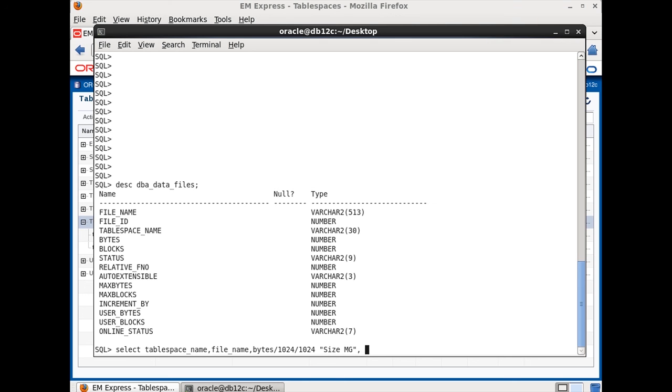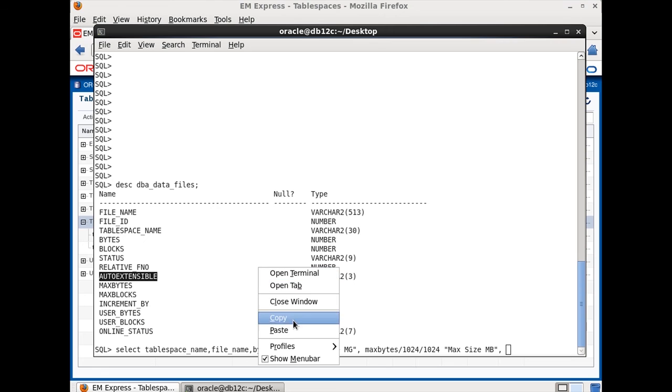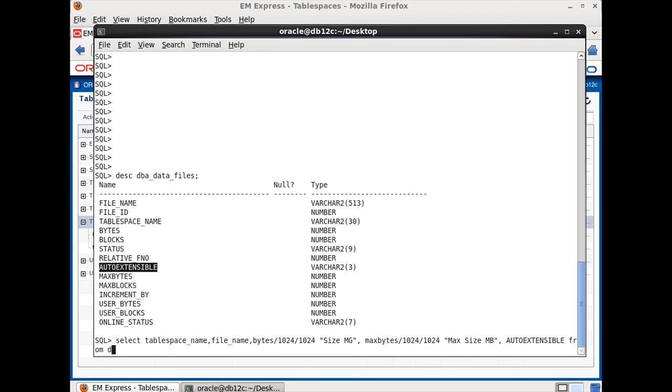And we can also get the maximum size of the file, and we can also get if it is auto extend or not by using autoextensible from DBA_DATA_FILES, order by tablespace_name.